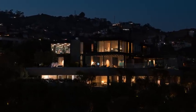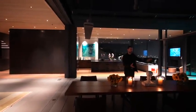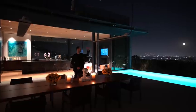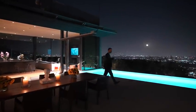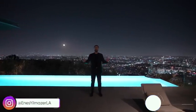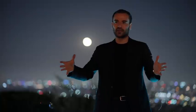All right, everyone, that's it for the tour. Now, before we sign off, we talked about this earlier. We actually moved the dining room table to the outdoors, had a lovely dinner here with the owner, enjoyed these amazing views. By the way, these space heaters work great. And in terms of the house, it's a beautiful modern architecture. I love all the features that we saw throughout the day. These bifolding louvre exterior shades are my favorite detail. And this home, without a doubt, is my favorite home here in Hollywood Hills.